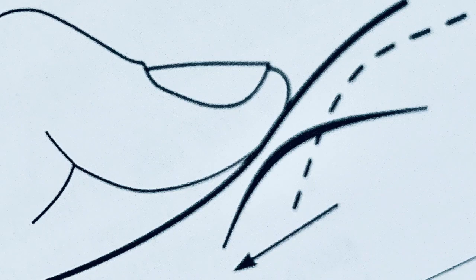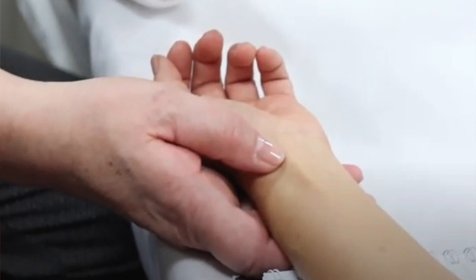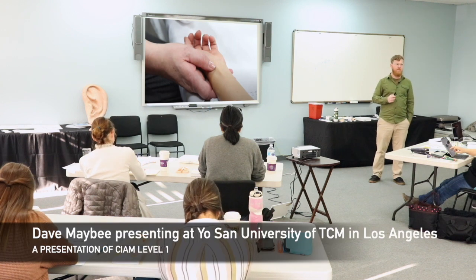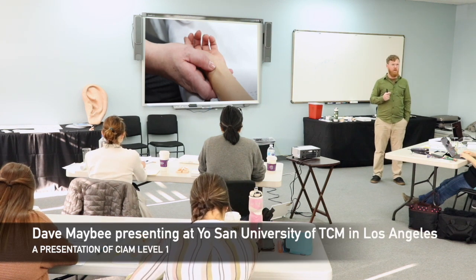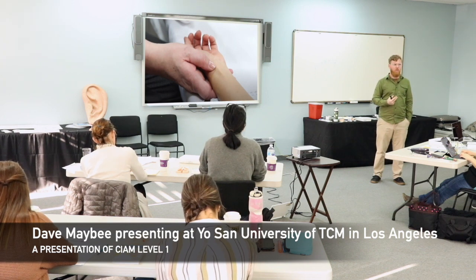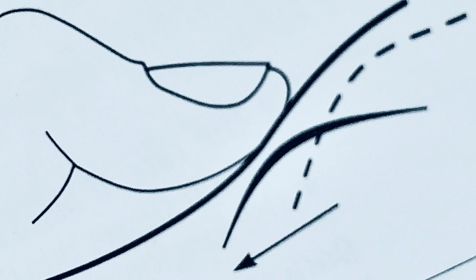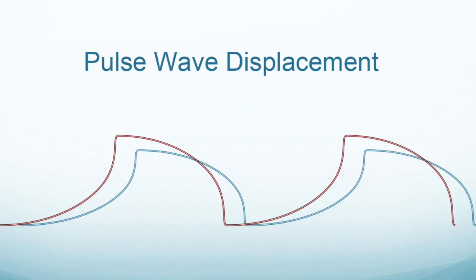What is an autonomic nervous system reflex? It is the fight-or-flight response. We detect it in the vascular system at the radial artery. Originally it was thought that the heart was pumping blood differently when you brought something close, but what we now know is that it is in fact an autonomic nervous system response, which means it is a full system response.